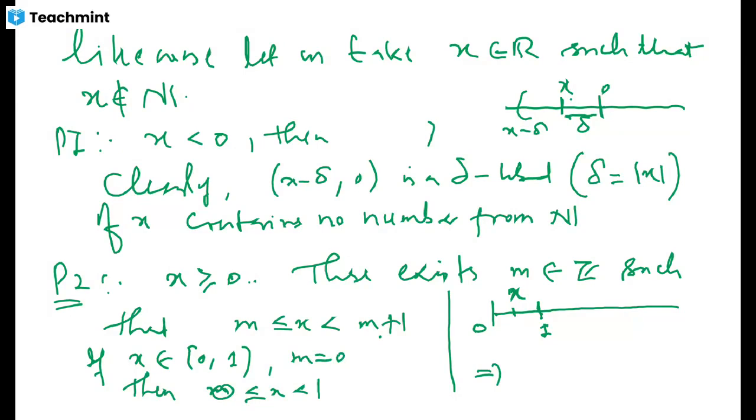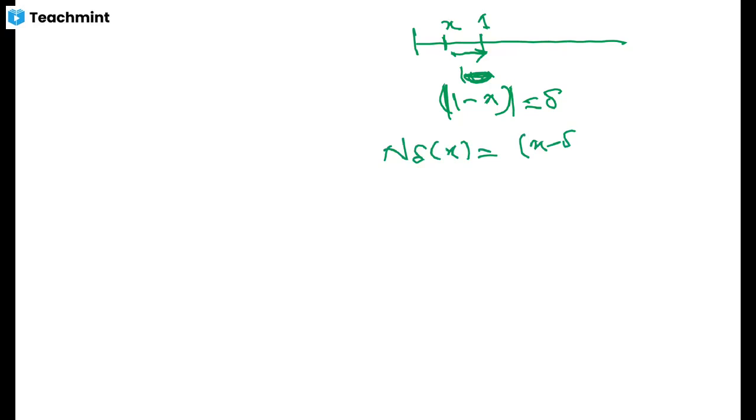and in that case you can always draw this interval 0, 1. Let me move to the next page, and then in that case we can choose a delta neighborhood of x. I have to go up to this distance, which is 1 minus x, from x to 1, and let this be delta. Then the delta neighborhood of x, from x minus delta to the left of x, and to the right of x we are moving up to x plus delta, and x plus delta is going to be equal to 1.